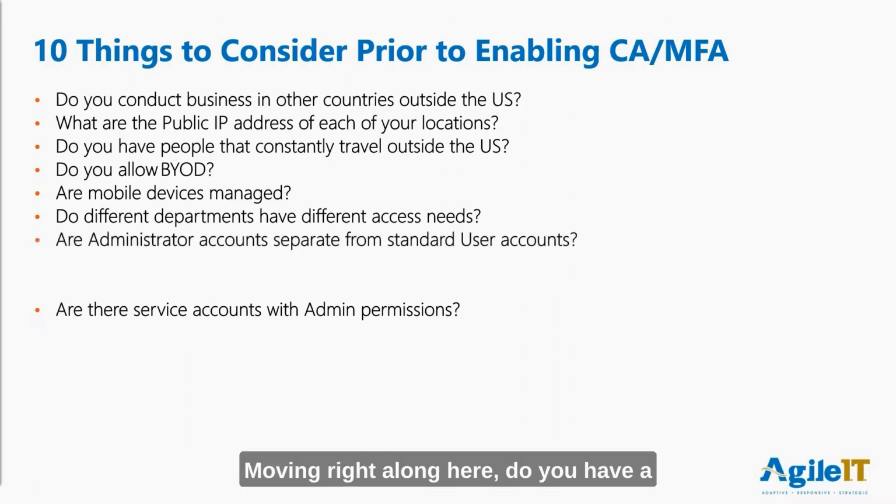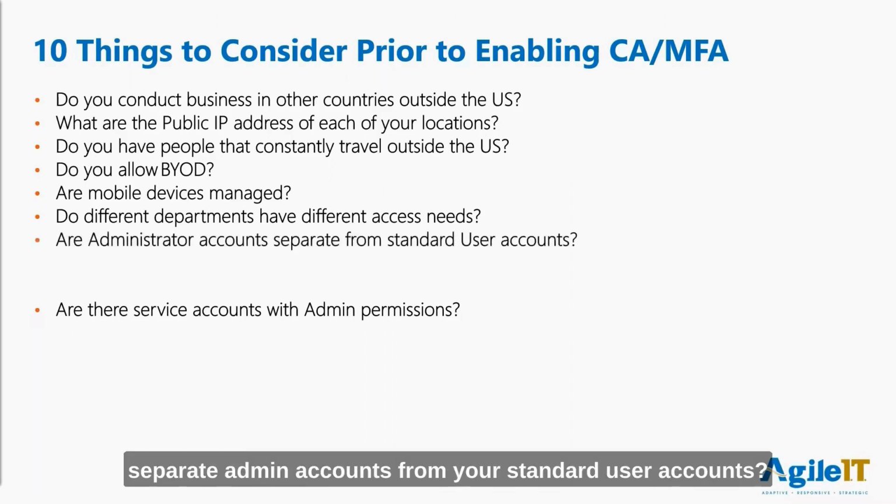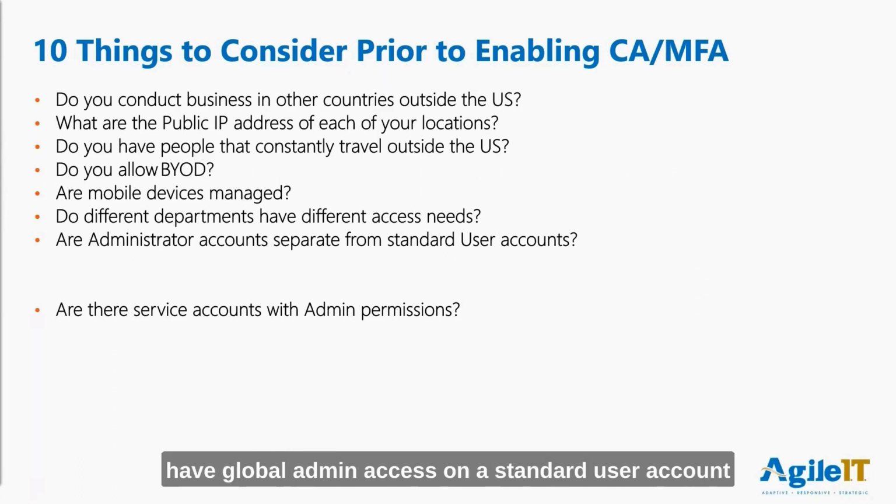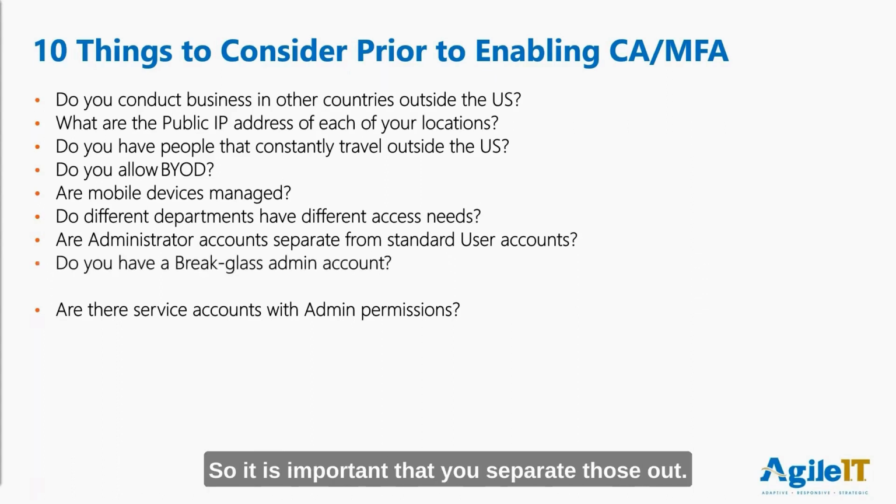And moving right along here, do you have a separate admin account from your standard user accounts? I want to note here that it is best practice to have two separate accounts. The reason for that is if you have global admin access on a standard user account and that person ends up getting phished, the person who now has the credentials to that account has elevated permissions into your whole cloud environment. So it is important that you separate those out. You have an unlicensed global admin account and then a standard user account that doesn't have those elevated privileges.